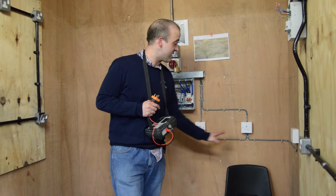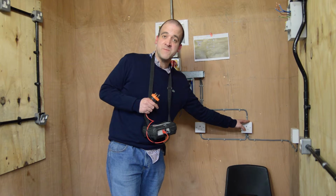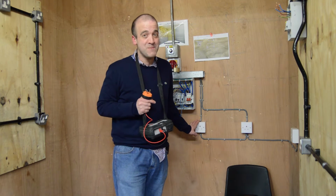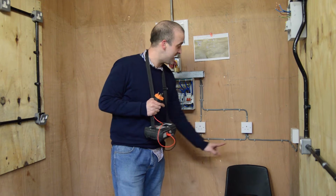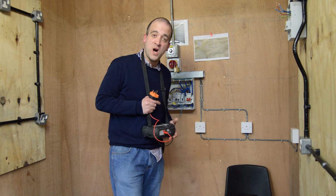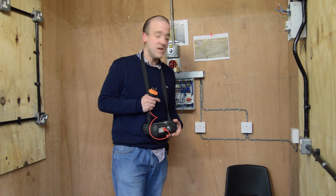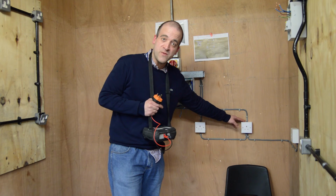A good way of checking whether our readings are correct is to do a quick calculation. When we're doing R1 plus R2, it's our live to live plus our CPC to CPC divided by 4. That should indicate the readings we get when we test these. And it's the same with R1 and RN. It's live to live plus neutral to neutral divided by 4. And that will indicate to us what a good reading on the sockets is.